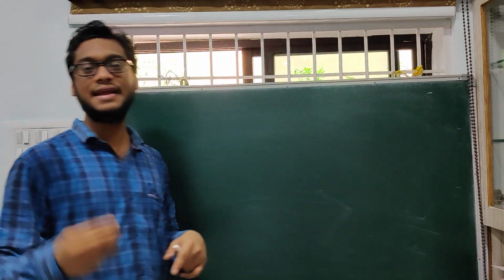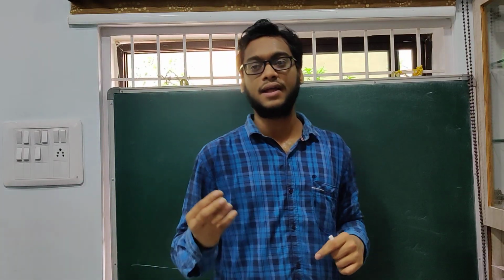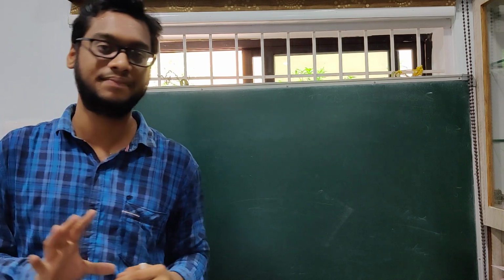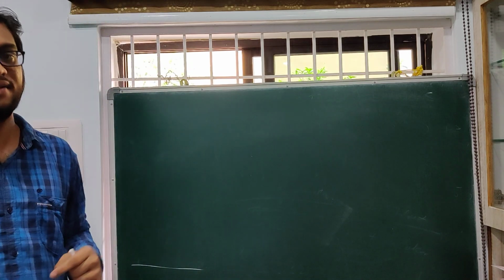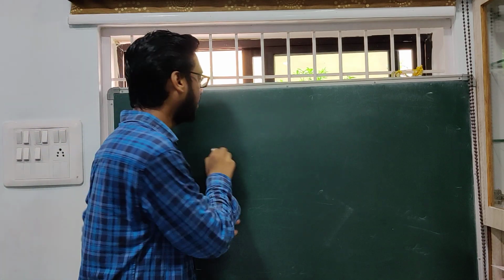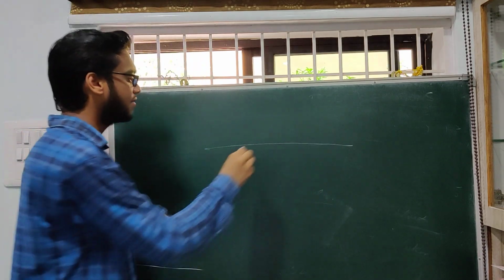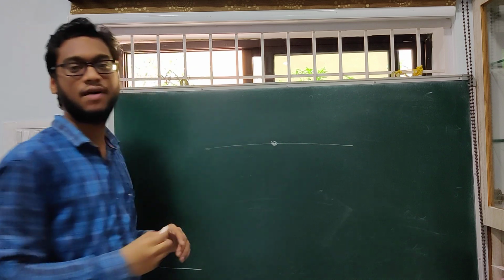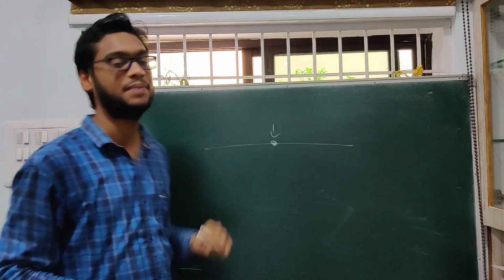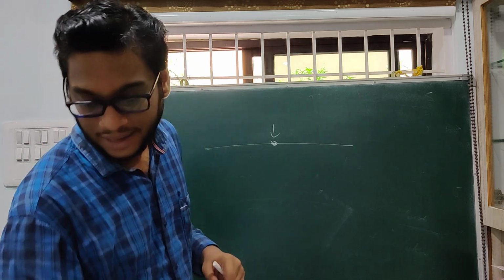Now instantaneous speed. Instantaneous speed is the speed of a body at an instant of time. When a body is traveling with some speed, if you take a point at an instant of time, for example, if I am going like this with some speed, at some point I stop and take this value at an instant, then it is called instantaneous speed, at a particular instance.